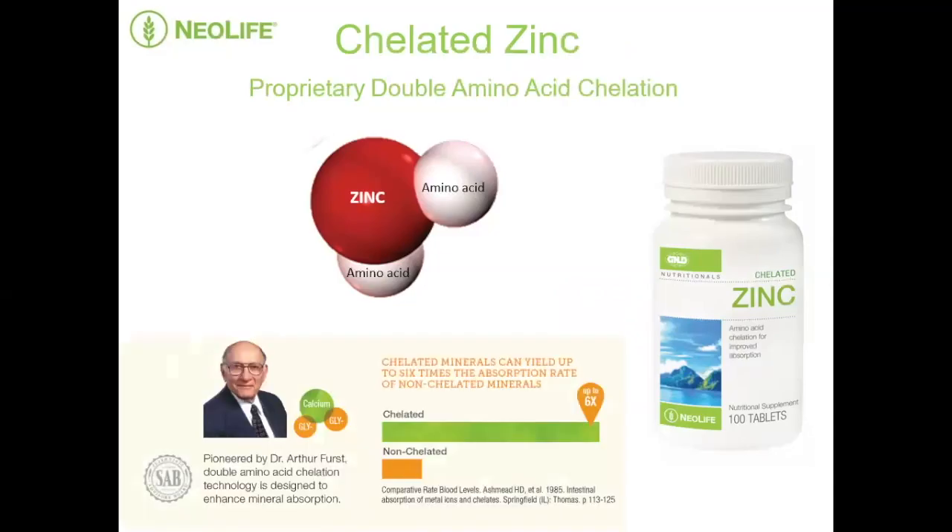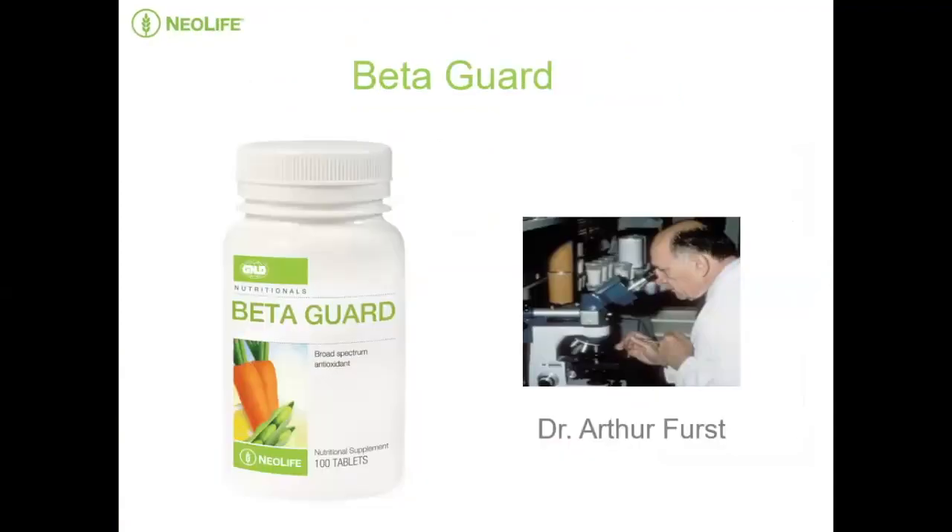This process was created by Dr. Arthur First, who set up our scientific advisory board. He was a world-renowned toxicologist and consultant to the United States government on toxicology and environmental issues. His passion was to help the body fight back. As a pharmacologist, he realized we could combat disease from the inside outwards, so he developed this chelation process for calcium, zinc, and other minerals back in the 1980s. This was a unique combination of protective nutrients all put together in one product.